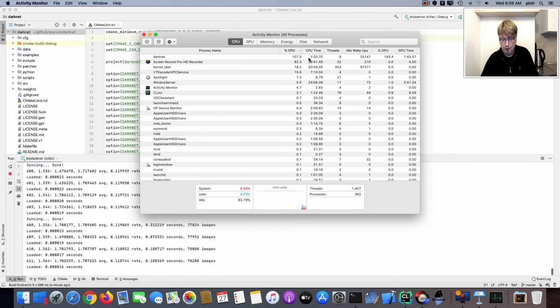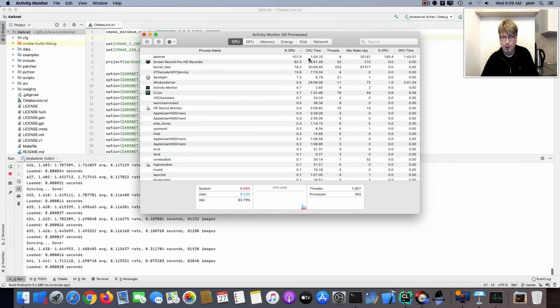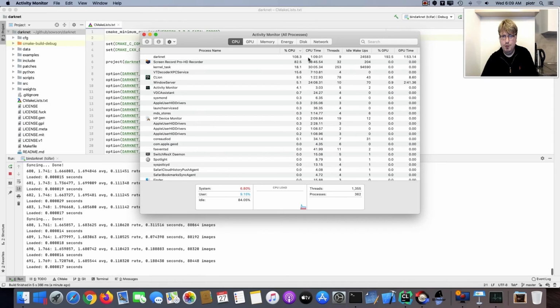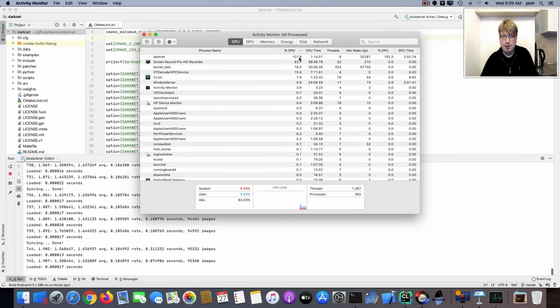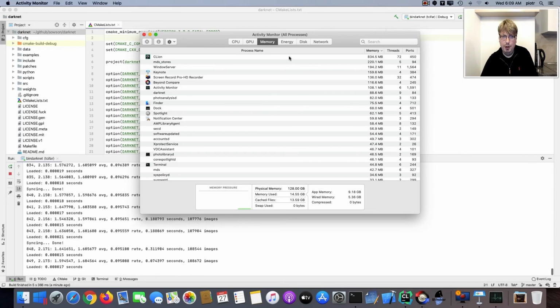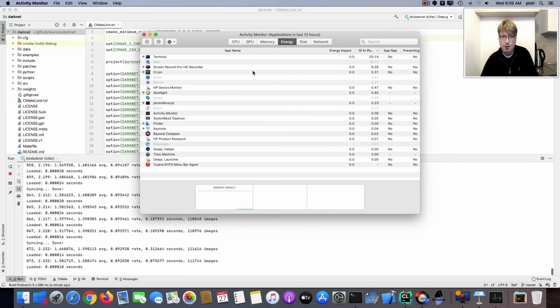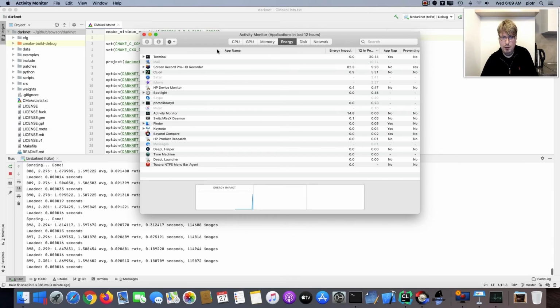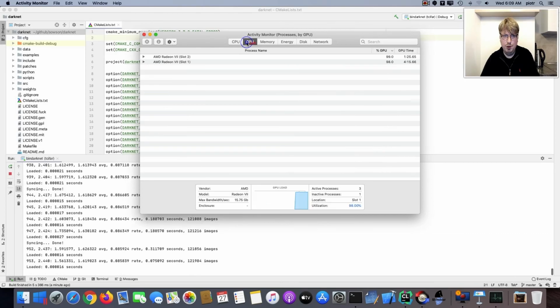However, if you train a big model like YOLO 2 or YOLO 3, then the CPU usage is minimal because most of the work is done by the GPU, and synchronization of the threads is not necessary. As for system memory, I have, as mentioned, a lot of it, but there is nothing to worry about. Energy you can check also, but I don't want to give you a lesson on activity monitor. I just wanted to show you that both GPUs are leveraged.